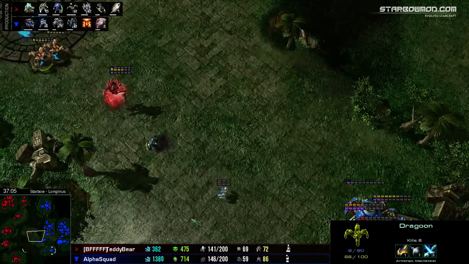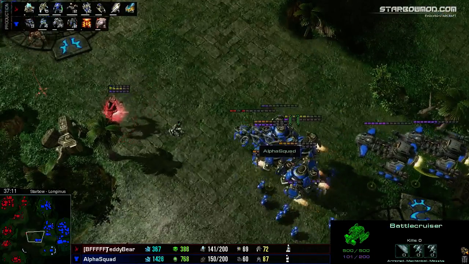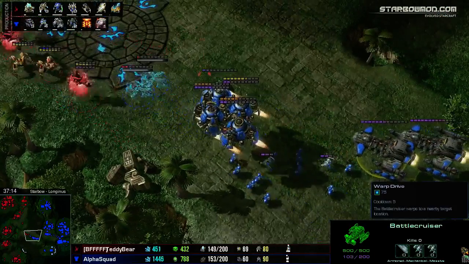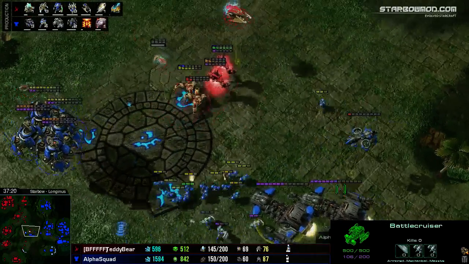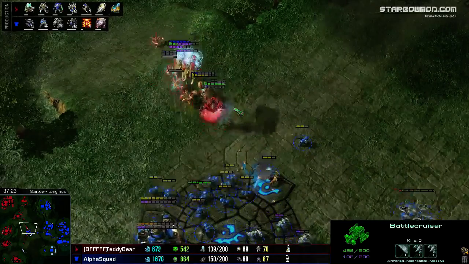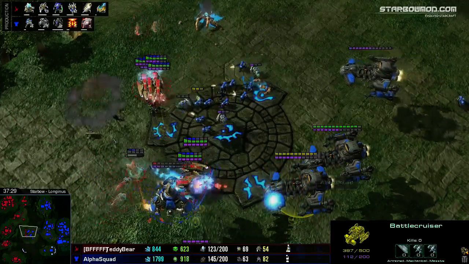After a while, it's going to try and kill some Marines. I mean, some medics. Here comes the Battlecruisers. Let's see if they can do any damage. They do have that Warp Drive Blink, which costs energy, so it reduces the number of your models they can use. But here comes... Okay, yeah, you can't really defend this with Corsairs. At this point, what you could do, though, is get Mind... Oh, he has Mind Control.